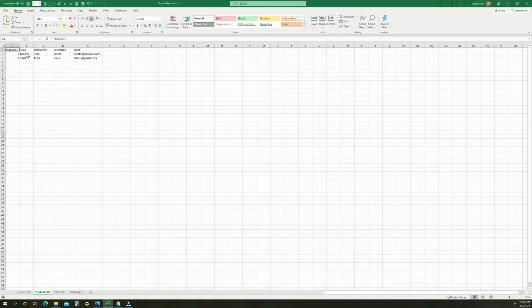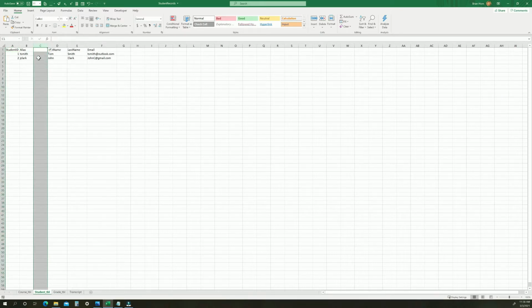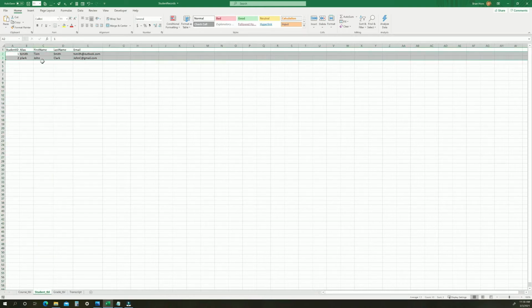Then we have an alias that may be a short name that the user goes by, their first name, last name, and then the email. And again, we can add more fields. That is similar to altering the table in SQL Server. And we have just 2 records or entries in this student table, one for Tom Smith, another one for Jack Clark.